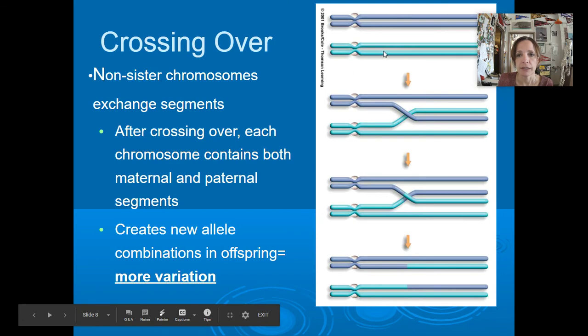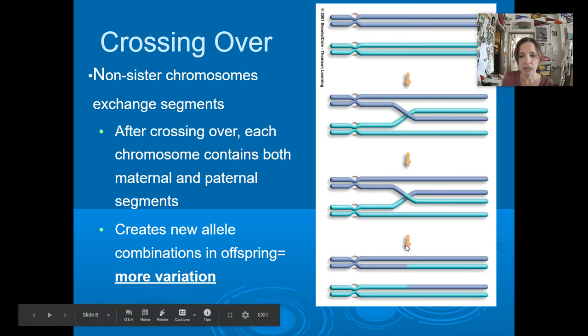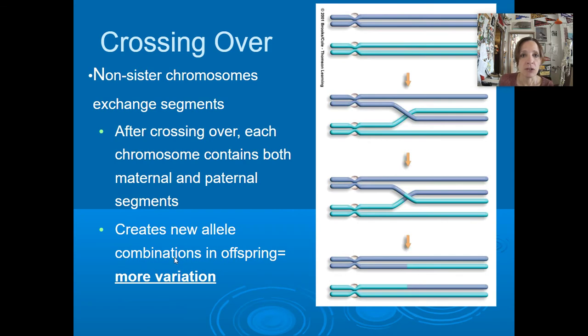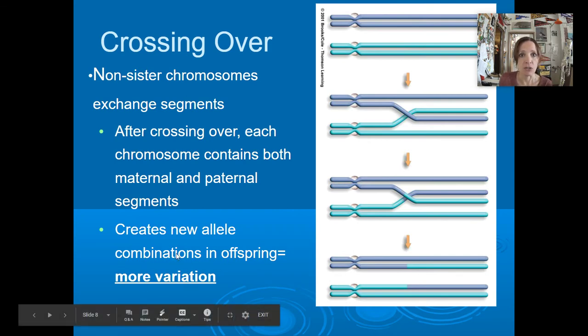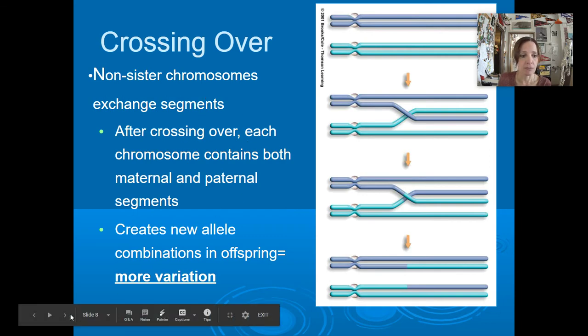So here's what crossing over is. This is 1 and 2, homologous chromosome pairs. And what happens is they get zipped together, basically. They're non-sister chromosomes, so they're different. This is the one from, let's say, dad, and this one is from mom. They get zipped together, and they're actually going to switch places. So you can see the product down here. And now this chromosome right here is a completely new variation from what it was before. And this creates new allele combinations, which creates more variation, which is what we want in sexual reproduction. And this only happens in prophase 1.